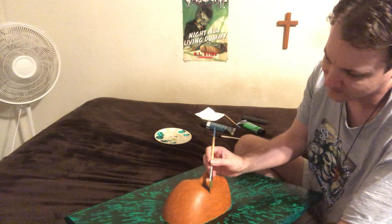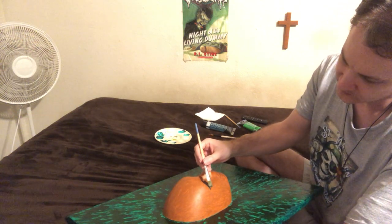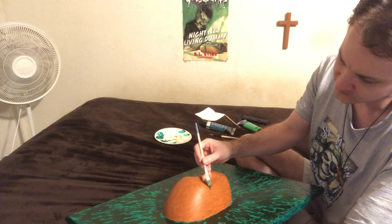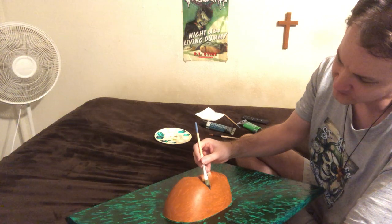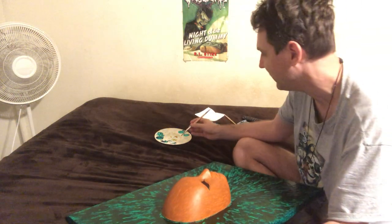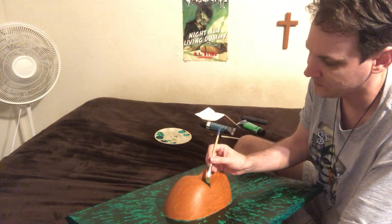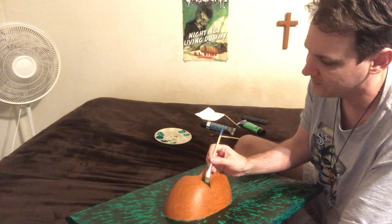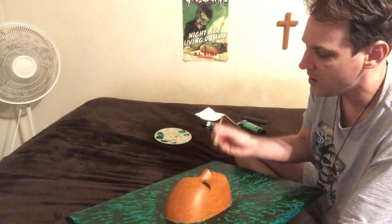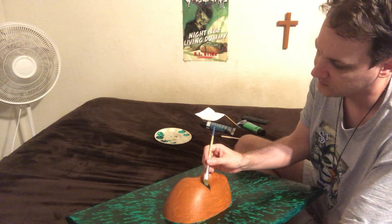Again, I'm not used to painting, well, I always paint laying down, but I'm not used to painting a mask that's already been glued down to the canvas. Usually I decorate the mask to the point that I'm very happy with it, and then I glue it to the canvas after the canvas is finished. So this was, actually, I really don't know why I did it that way, to be honest with y'all. No! Wait. Okay, hold on, y'all.